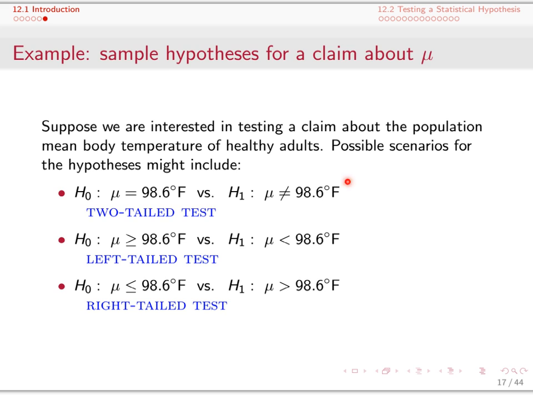In particular, when we have an alternative hypothesis that states that our mean differs from a particular value, we'll call that a two-tailed test. When we have an alternative hypothesis that tells us that our mean is strictly less than a particular value, we'll call that a left-tailed test. And when we have an alternative hypothesis that states that our parameter is greater than a particular value, we'll do a right-tailed test. And this holds true for all types of hypothesis testing situations when you're saying that a parameter is either not equal to, less than, or greater than a particular value.